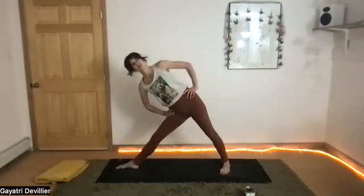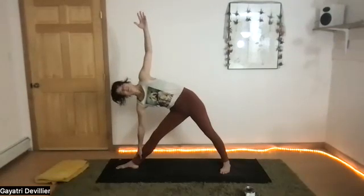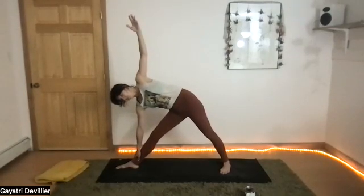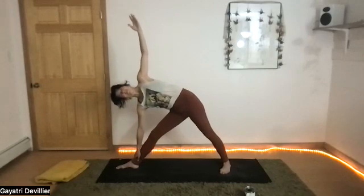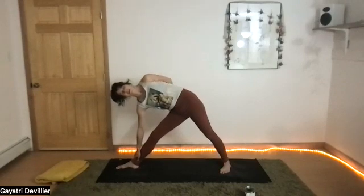So spin the right foot out. Left foot might angle slightly toward the right. From your hips, you're going to tilt, support yourself on your bottom hand. Option for half bind, internally rotate the top arm and put it in your right back pocket.